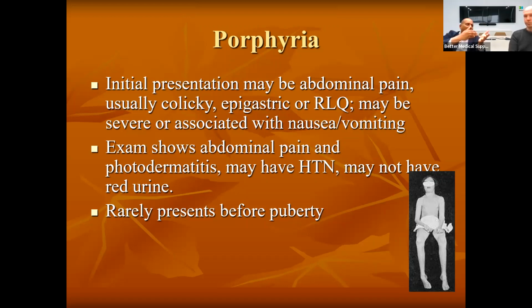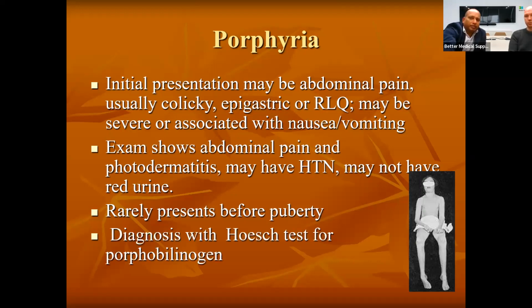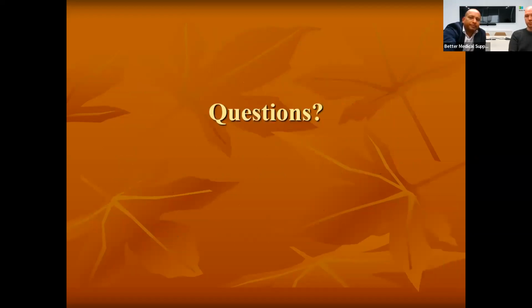But I've seen that when you get skin rashes, unless it's happening every time on the face, you don't think about porphyrias. That was not normally in my differential diagnosis. If I have exhausted all these things, celiac, abdominal migraine, and functional abdominal pain, then I will think about it as a last resort. And normally it's after puberty; rarely it presents before puberty. The porphyrinogen is a urine test.